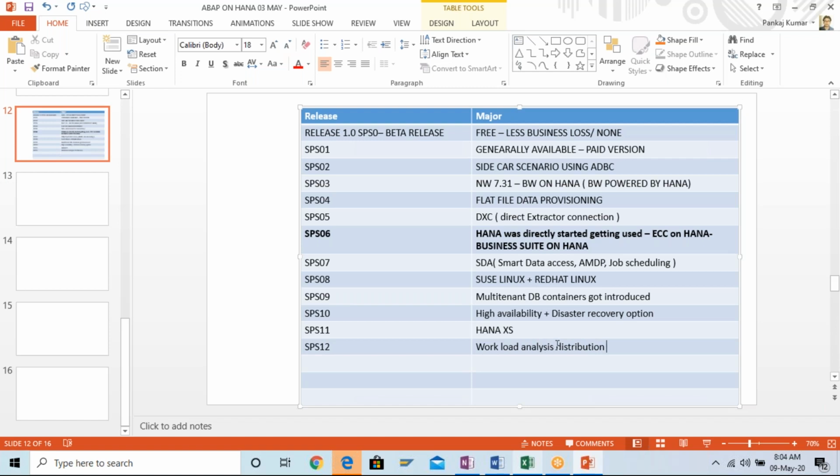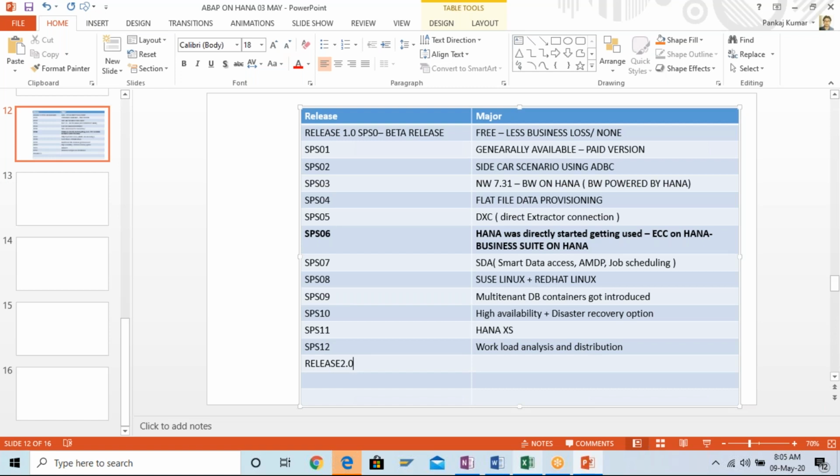After this complete release, after support pack stack 12, the SAP released version 2. This was the final patch for this release one. After this they released release 2.0.